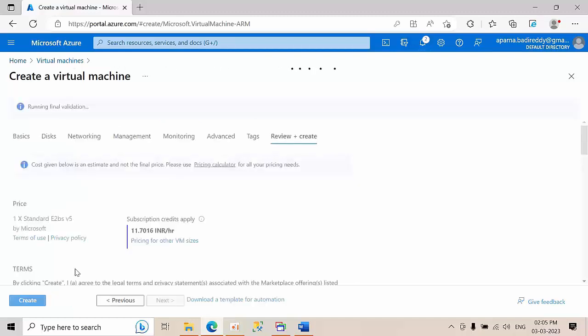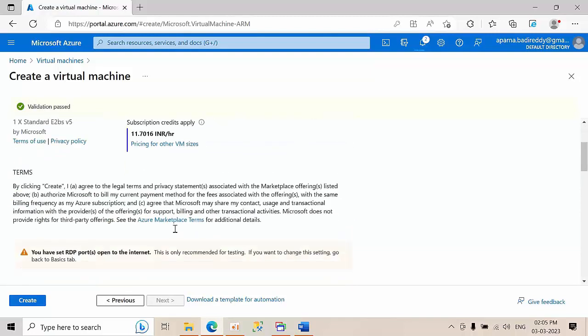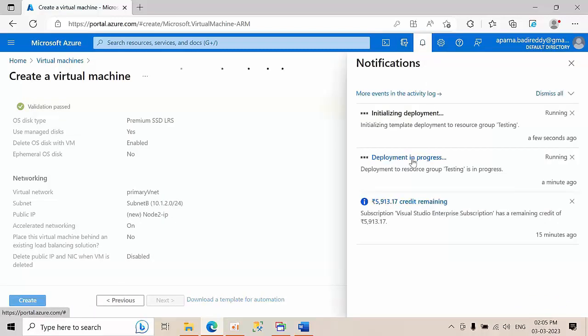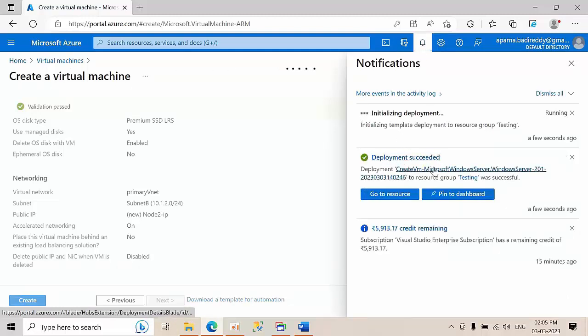It's going to check the validation. Validation has been completed. See the price and everything. Click create. To deploy node 1 and node 2, both are in progress. Node 1 has been completed.